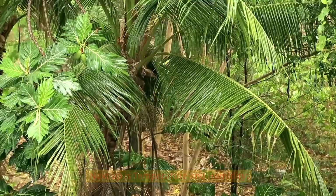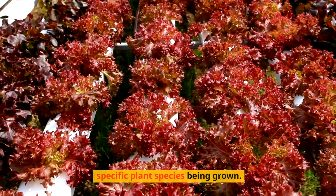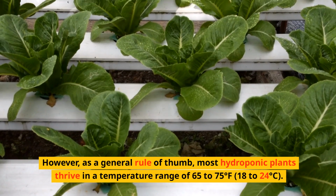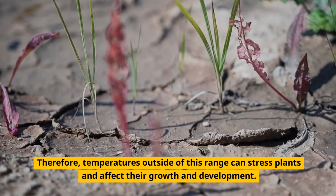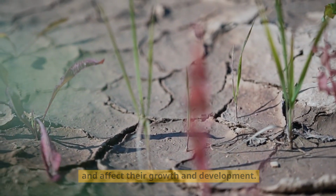Next up is temperature and humidity. The ideal temperature for hydroponic gardens depends on the specific plant species being grown. However, as a general rule of thumb, most hydroponic plants thrive in a temperature range of 65 to 75 degrees, 18 to 24 degrees C. Temperatures outside of this range can stress plants and affect their growth and development.